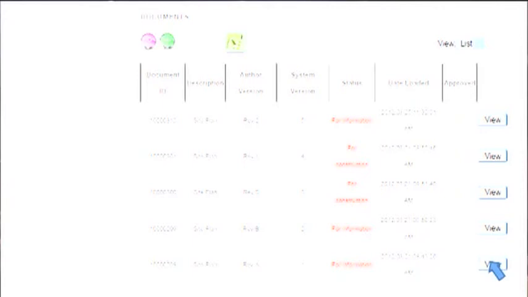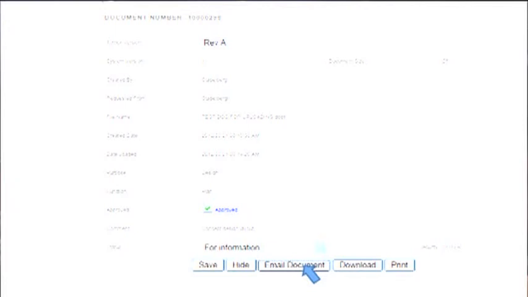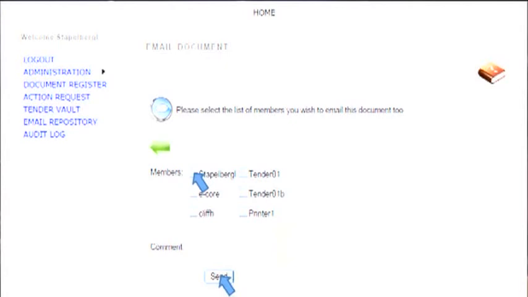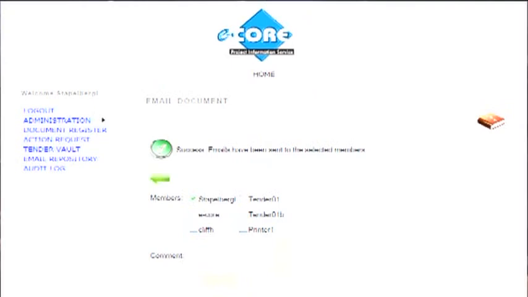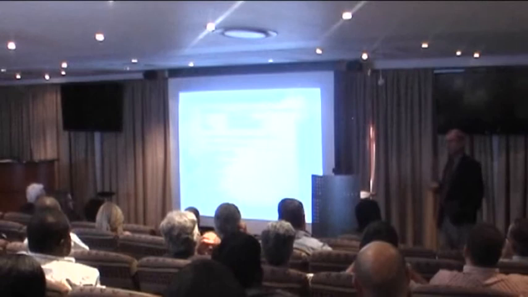I want the first document that went into the system. You see it numbers at rev 1, 2, 3, 4, 5. And if you go into that particular document, it just gives you the detail of the document. You decide that you want the document. You ask to email the document, and it sends it to you. So that's typically the user interface. You select who you want to send it to. So as a project manager, I might not only be sending it to myself, I might be sending it to a broader array of people in the team. I push send, and it emails it to me, and it confirms success of the transaction. And that's the email that comes through with an attachment to it, which is the drawing on it.